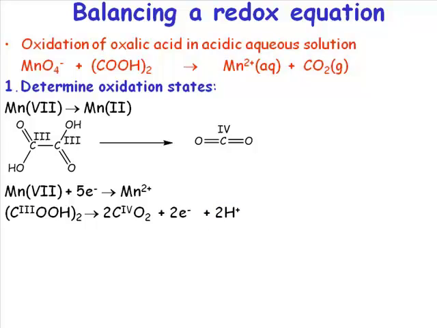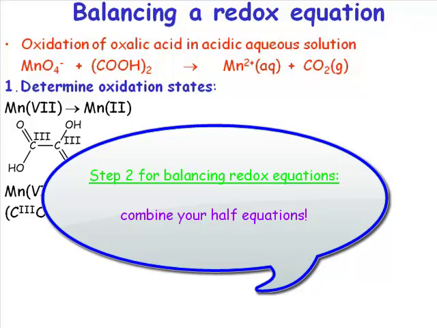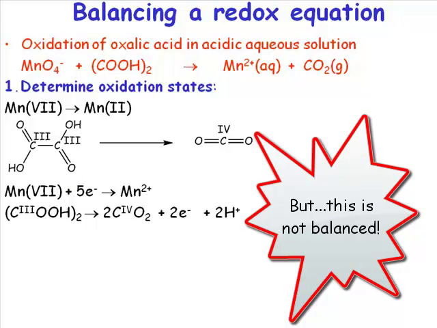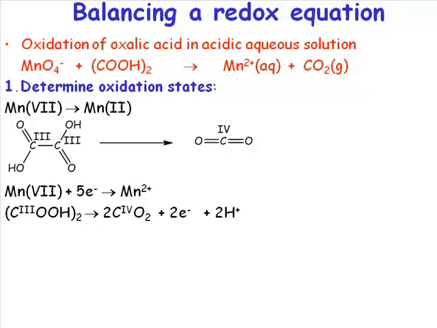The next thing we need to do is marry these up. If this is a 5-electron process and this is a 2-electron process, we need to find the lowest common multiple of 5 and 2, so that we have a balance between electrons in reduction and oxidation. We need to multiply each equation by the factor that will give us 10. This first one needs to be multiplied by 2, the second one by 5.